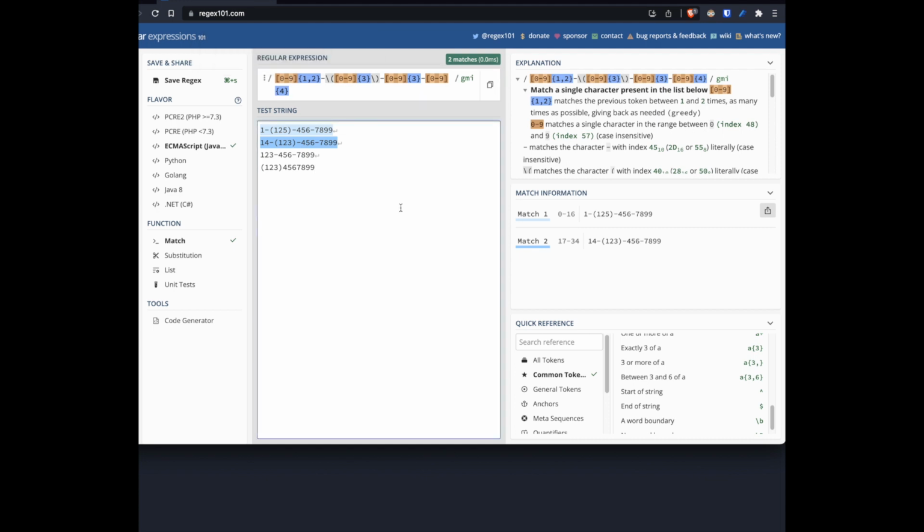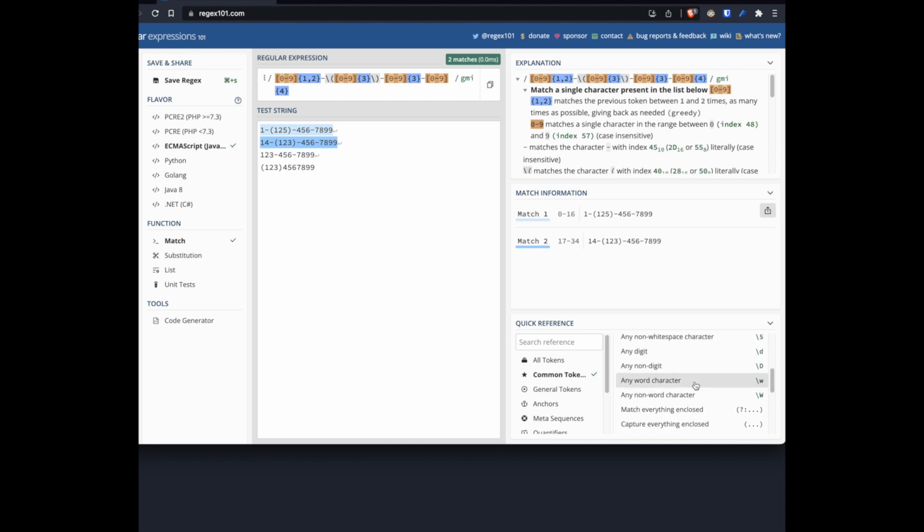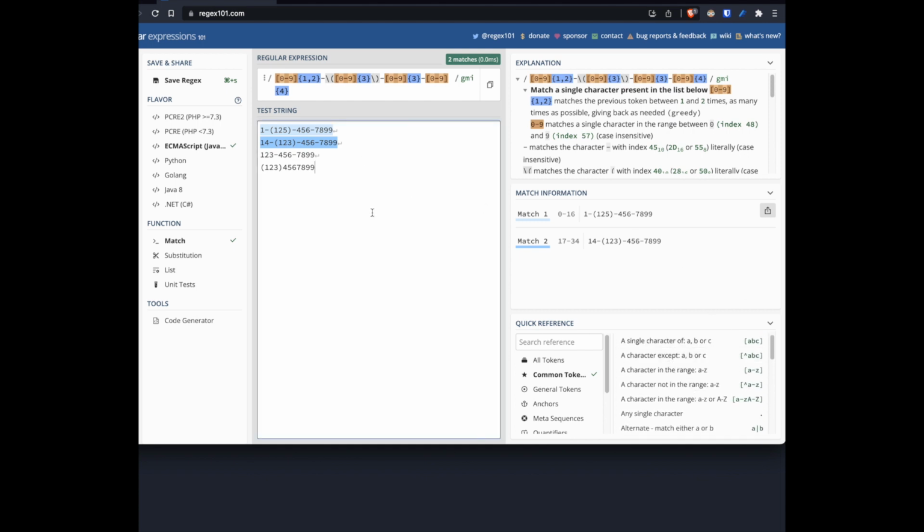So again, there are a lot of regular expression methods and a lot of different ways to do it. For the assignment, I don't think it's too bad. I think for the most part, you guys will be able to figure it out. Definitely go through all the common tokens. Well, actually, you have these character classes right here, so you don't really need to click here to look at them. They're all under the common tokens. So I would definitely go through all the common tokens, make sure I understand what all of these are, and definitely read the articles. They're going to be linked in the notes PDF. You're going to have more of an understanding that way as well, and it's going to be more than I can just show you.